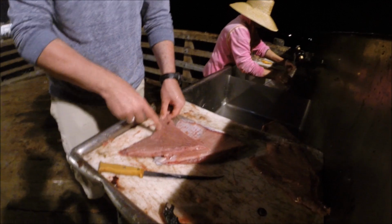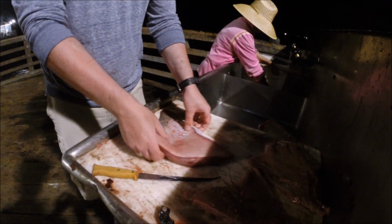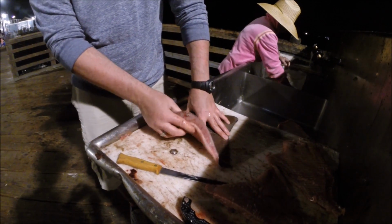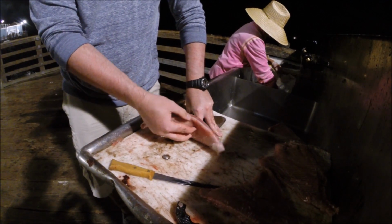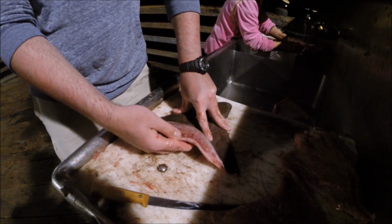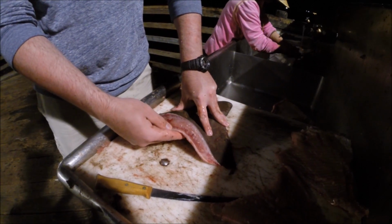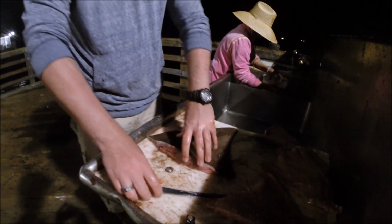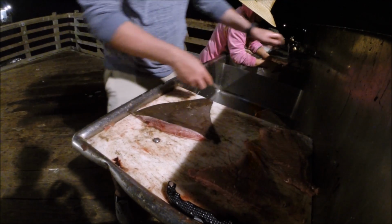So as you can see, this was the underside of the StingRay. Now we can take this sucker and flip it over and do the exact same thing on the upper side. So like you can tell right here, there is a piece of cartilage. It's pretty thin, but it's very, very sturdy, that runs down the entire middle of this StingRay, all the way down to the tips of its wings. So we're going to do the same thing again. Actually, we're going to wash our hands and the knife because we're a little bit goopy.